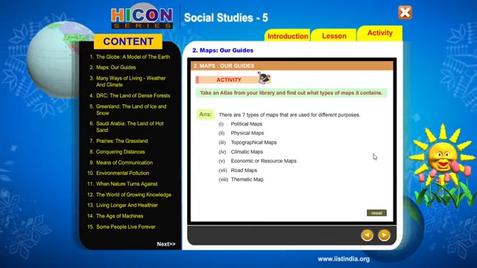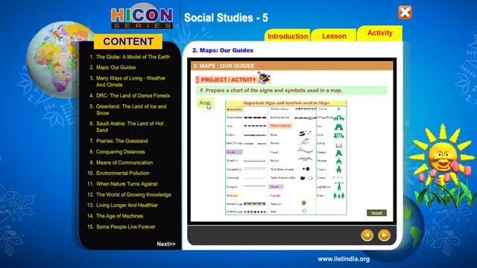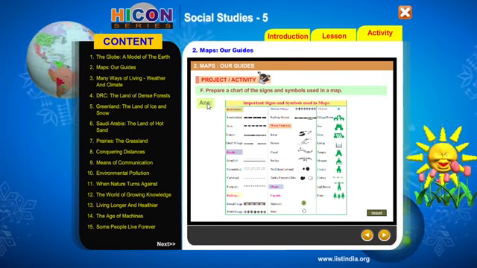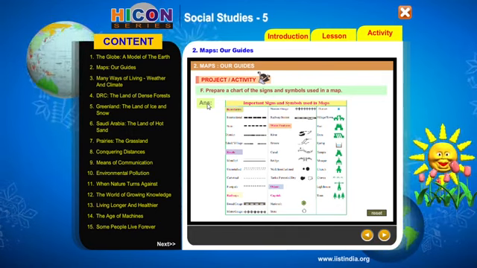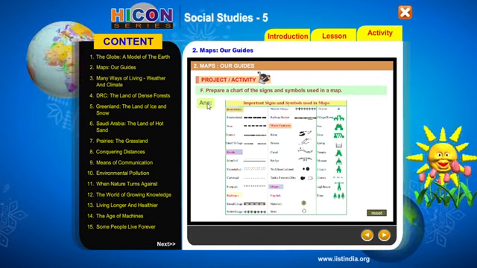Then how villages, forts, dams, springs, temples, mosques, churches, such kinds of places are also shown on the map. We use these different kinds of symbols for that. Okay. If you check the PDF or the textbook related to this lesson, you can find the same chart in that also.